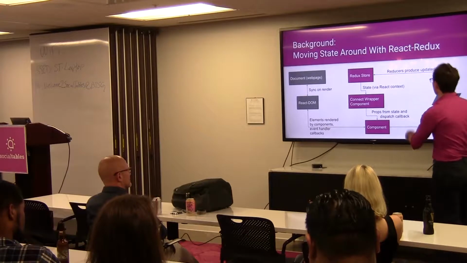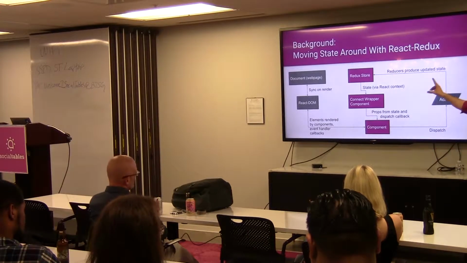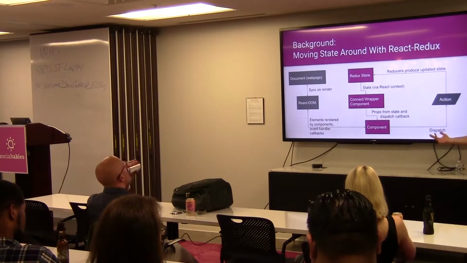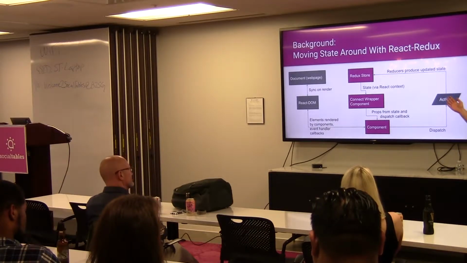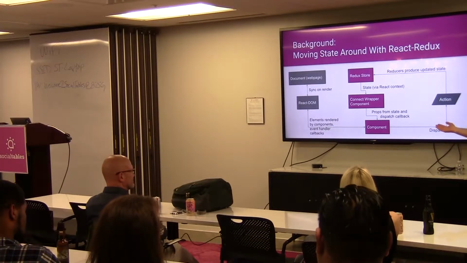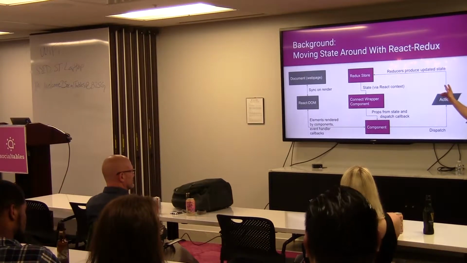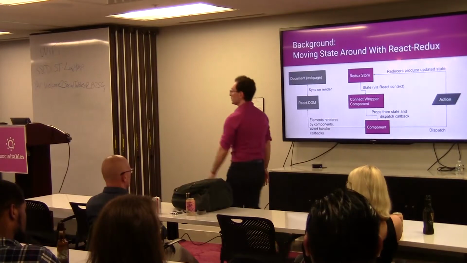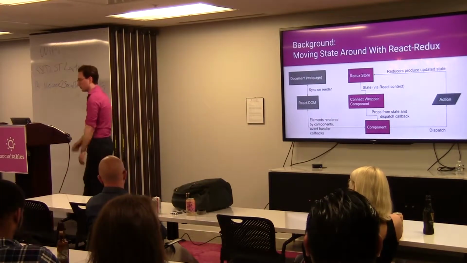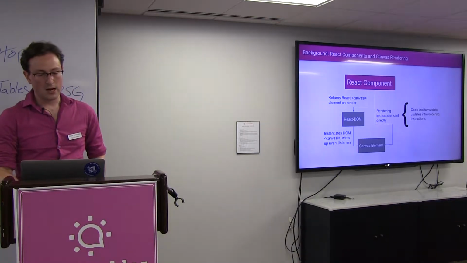Under React Redux, you have a global Redux store, which passes state down through your component hierarchy to individual components. When you want the user to do something, those components may dispatch actions as a result of event callbacks, which will mutate your Redux store by going through user-defined functions called reducers, which are basically functional programming reducers.